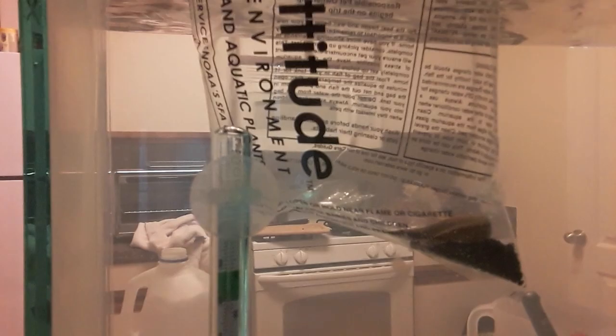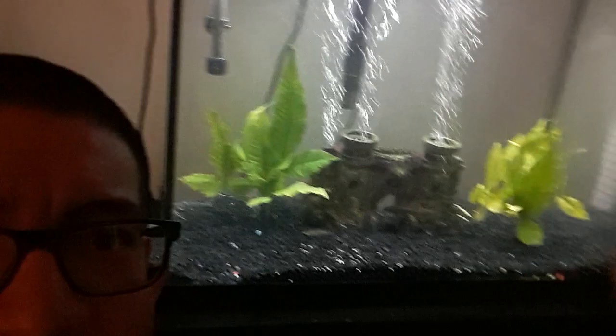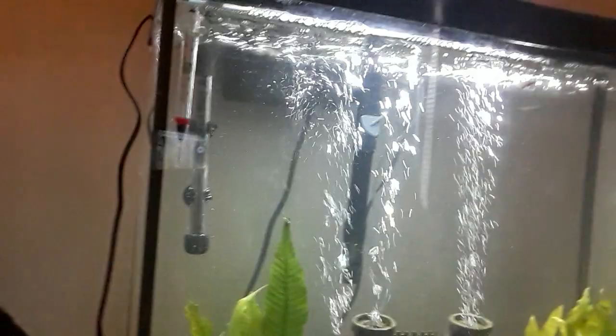Also, I finally got my 40-gallon set up — come check it out! I finally moved all the red-tailed sharks in there. I put my pictus catfish in there too, they really like it. Put some live plants in there, that's what I was at PetSmart for. Got the zebrafish in there way on top — check them out! Real good setup, I like this little setup I got.